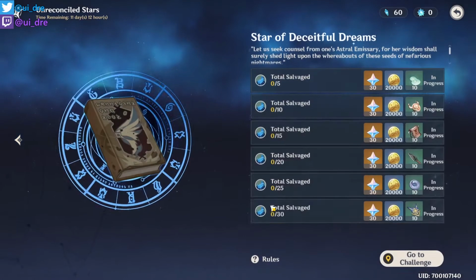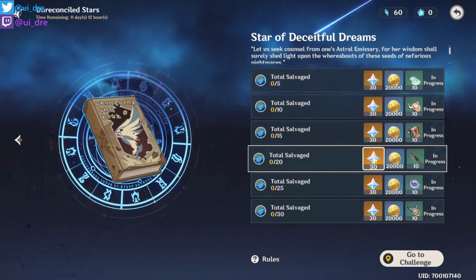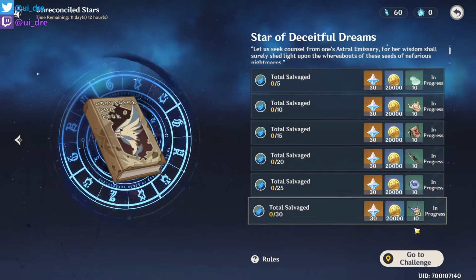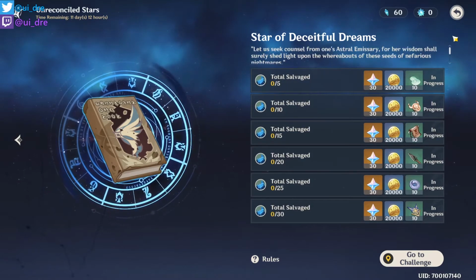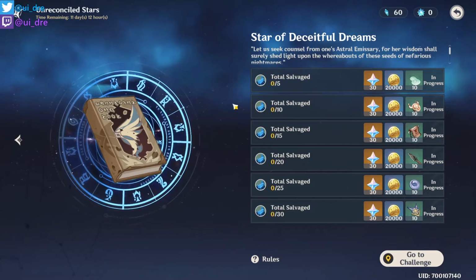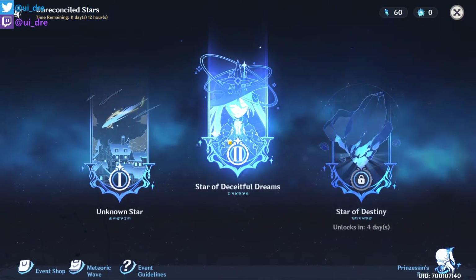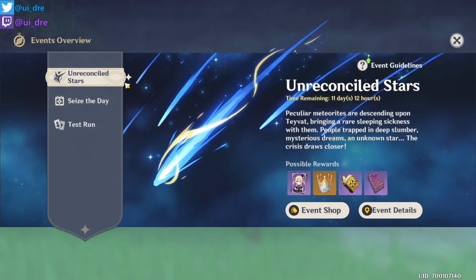Now the next thing is this. We get a lot of primogems here. This is 6 times 30, so these are additional 180 primogems, but we want to use resin for this. This is still very good. Now I want to show you this quick. After you finish the quest, without any spoilers of course, you will be able to do these meteors.